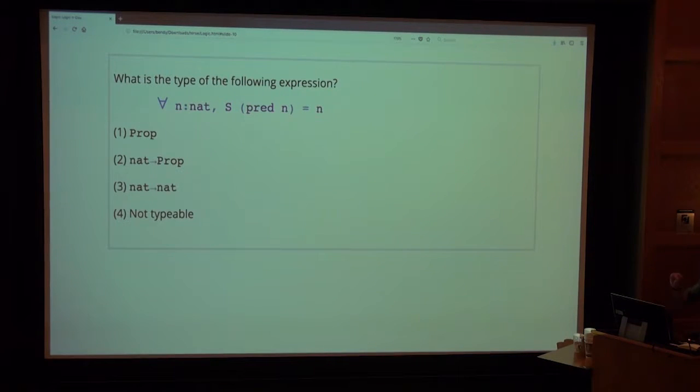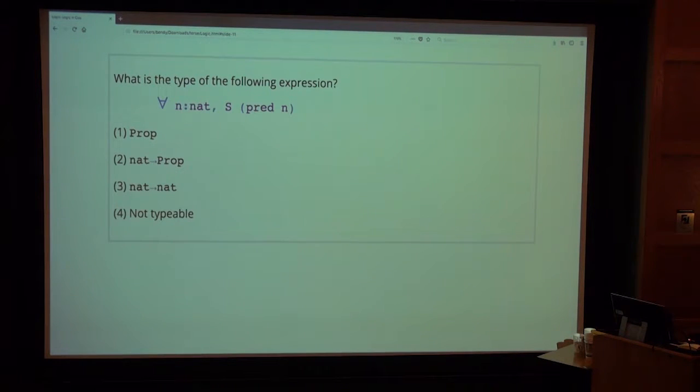What is the type of this expression? One, right. Exactly right, because again, this is just some assertion. It turns out that this is not a true assertion, because if n is 0, this won't hold, right? So this won't hold for all n. But again, we don't care about truth, we're just caring about assertions. Okay, what is the type of this expression? Think about it. 4. The statement is 4.